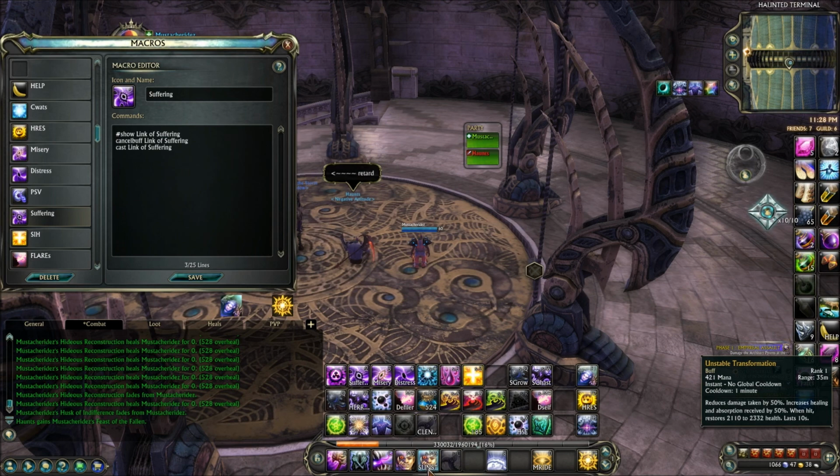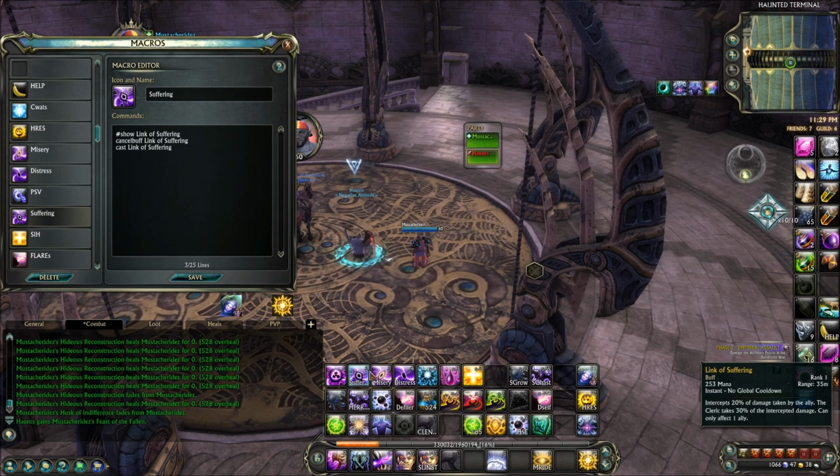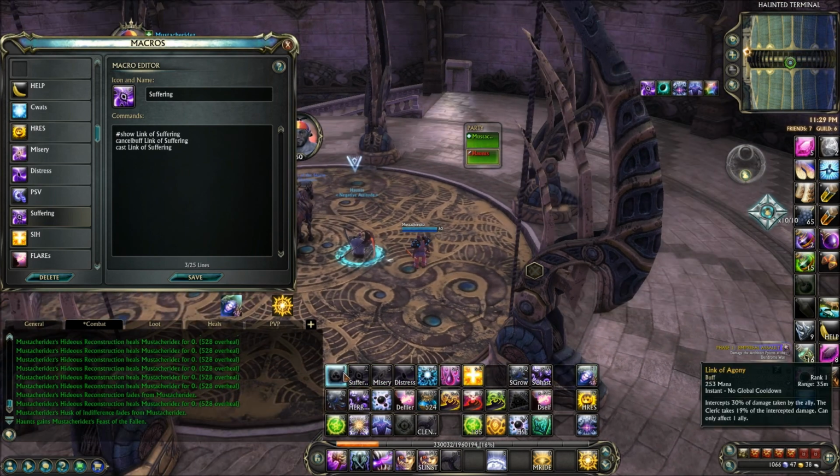Now, the really cool thing I do have with this spec is macros that DFS actually provided on Do You Even Rift, and they are cancel buff macros. So let's say I put a link on someone, like Strente here, and then I decide that he's taking more damage than the 20% link, so I want to put that 30% one on him. But if you do have this macro, you can click this button, click the buff again, and then switch over to the other one.